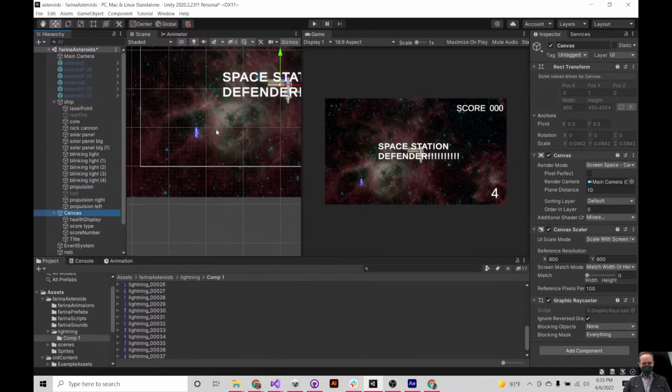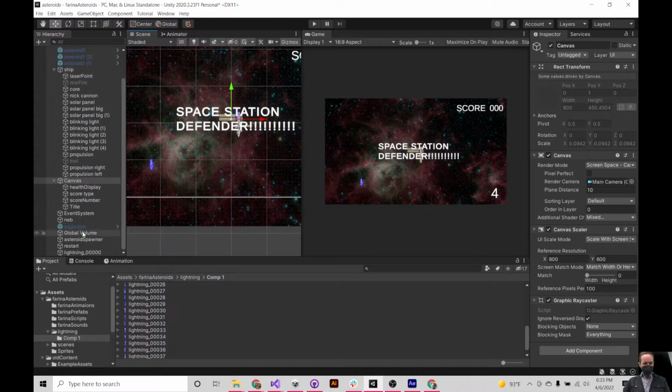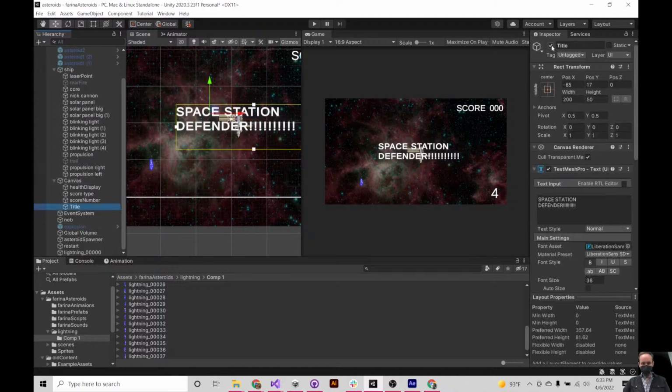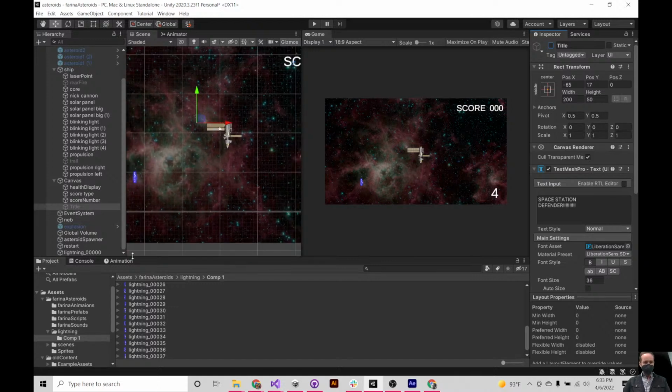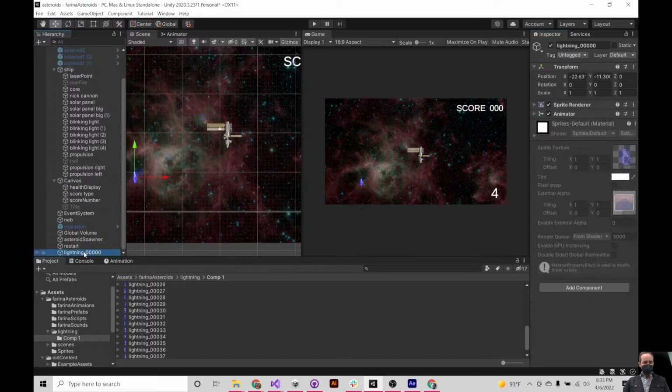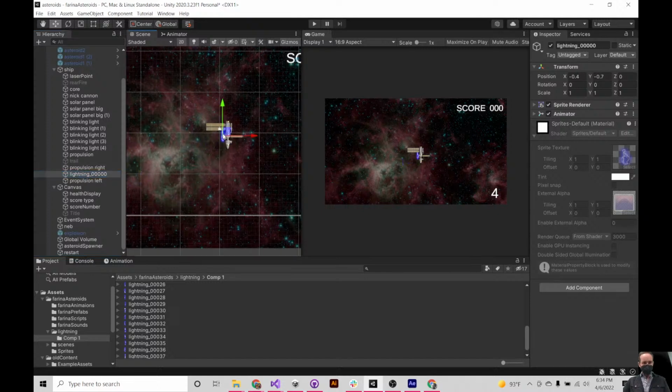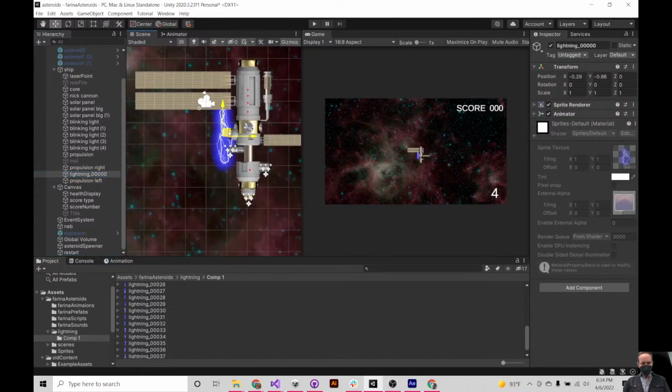So turn this thing off for now. Right on my ship, if I wanted to take this lightning here, bring it up underneath my ship, put it over here, and maybe it connects these things on my ship.